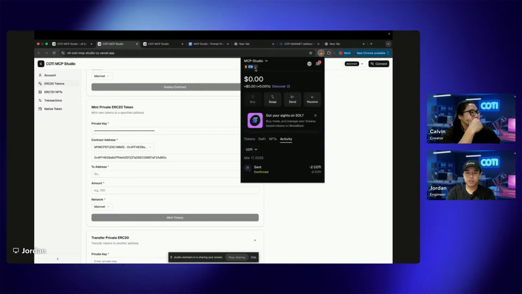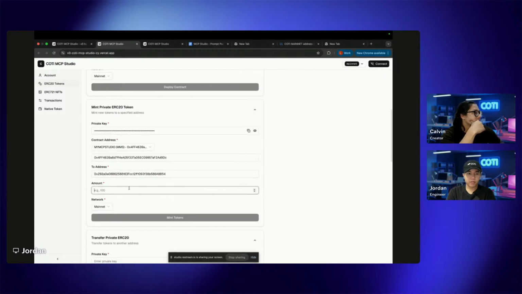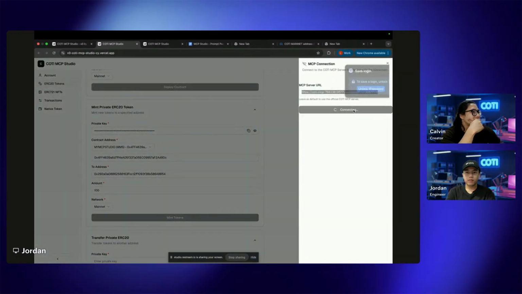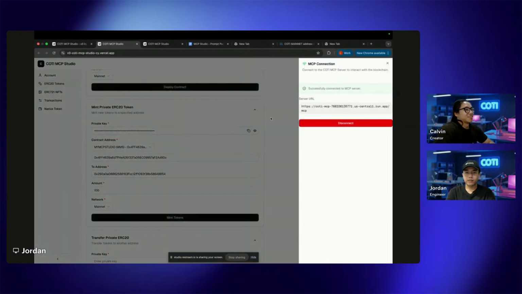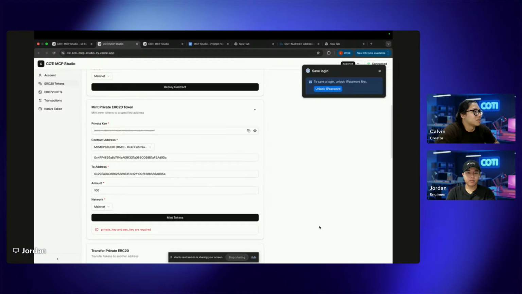We're sending it to this account. Oh, I have not connected. Oh, okay. There we go. That makes sense. Now you can mint the token.